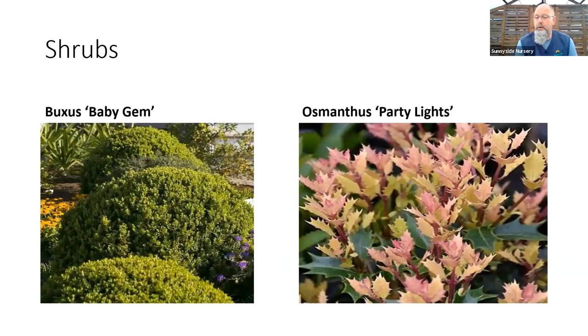There's the Baby Gem boxwood I mentioned earlier — very small foliage, we've had some in already and we'll be getting more. A great choice for an easy green shrub head; you can clip it, leave it round, make an ice cube — whatever shape you like. I was pretty excited about this osmanthus, some people call it false holly, but osmanthus won't have the berries like holly does, just great foliage. Party Lights is a great name — if you like pink, white, and green variegation, that's an outstanding foliage shrub that does bloom in the fall. Osmanthus has a white fragrant flower blooming in late fall, October-early November, right before winter. Not a real big bloom you'll notice, but you'll probably smell it as it blooms along the wood. Party Lights — great foliage color on something I can clip and maintain size on.